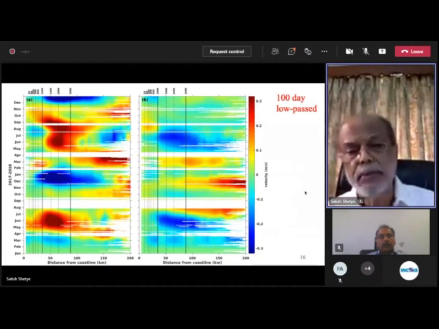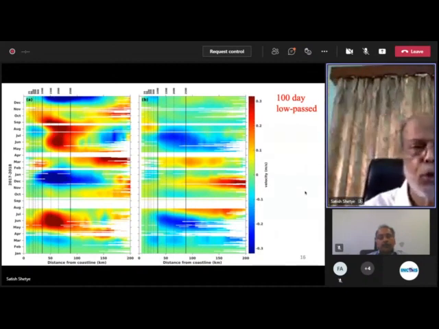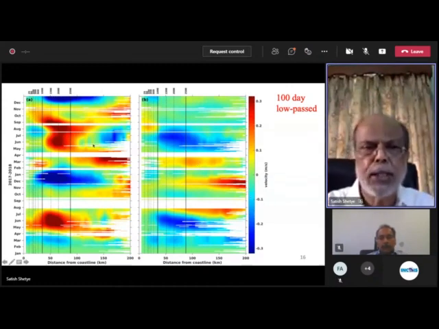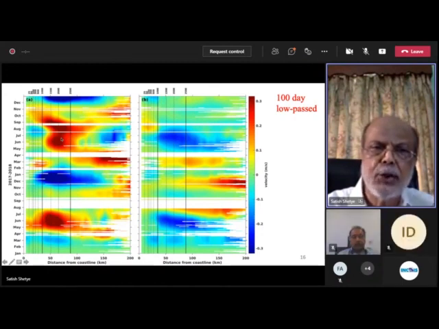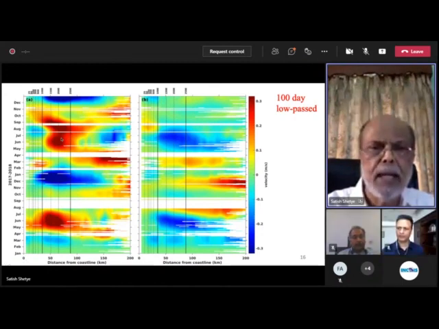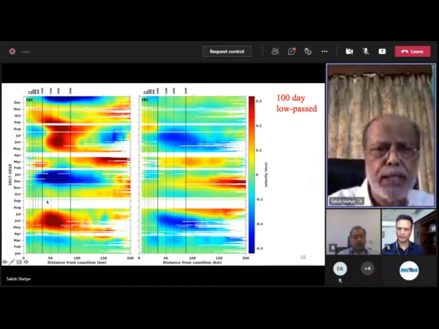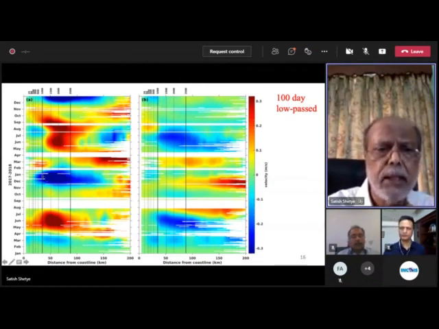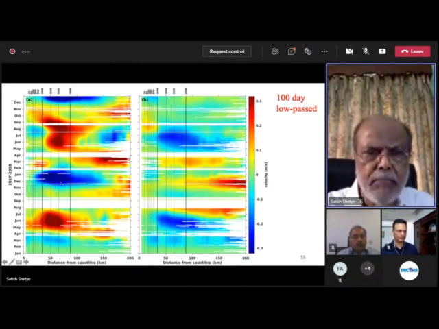using the alongshore and the cross shore component. Now, this is the alongshore component, certainly much more energetic than the cross shore. This is 100-day low pass filtered data. It therefore tells you only the seasonal cycle, and what you see is the data set which produces a northward current, shown with a red line. The southward current, which is most energetic in the later half of the year, in fact towards the end of the year, November, December, January or so, is what is represented by blue lines.